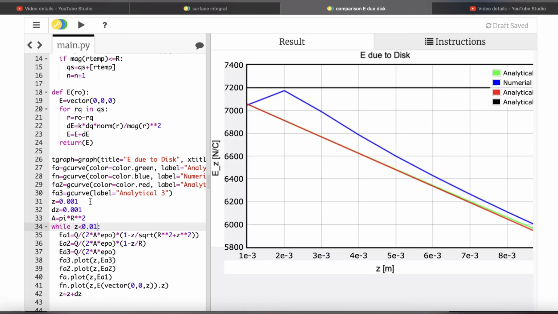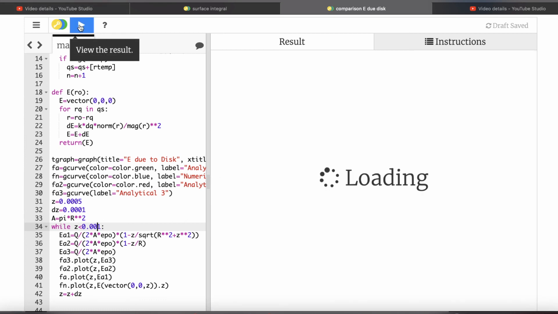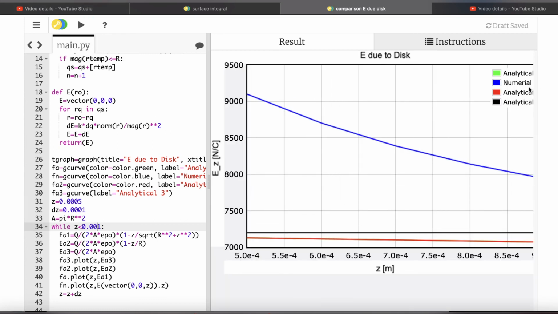Because look, now there's 10 steps. And, oh, look at that, how close that is. So let's get even closer, 0.05, and let's go to 0.1. So you'll see here that the different analytical versions agree very. I don't even know what happened to the green one. I guess it went crazy. I don't know where it is, unless it's right on top of that. These are very close together, and it's not too terrible, right?